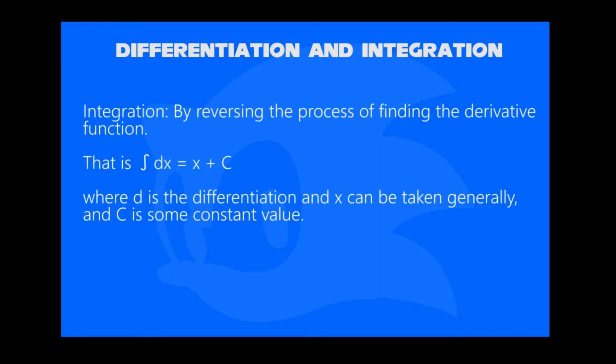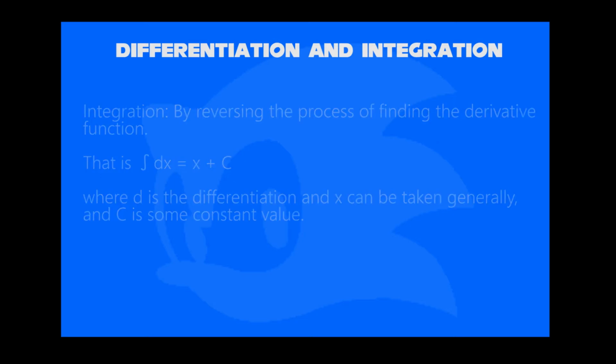On the other hand, integration is the reversing process of a derivative function. You can find that integral symbol is shaped like an S or a long snake sign. We put d for differentiation. Say a general term x, we get integral dx is equal to x, and we add some constant c.